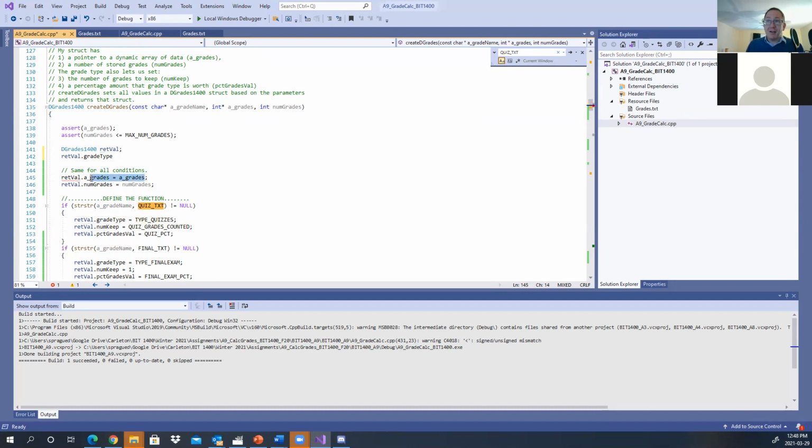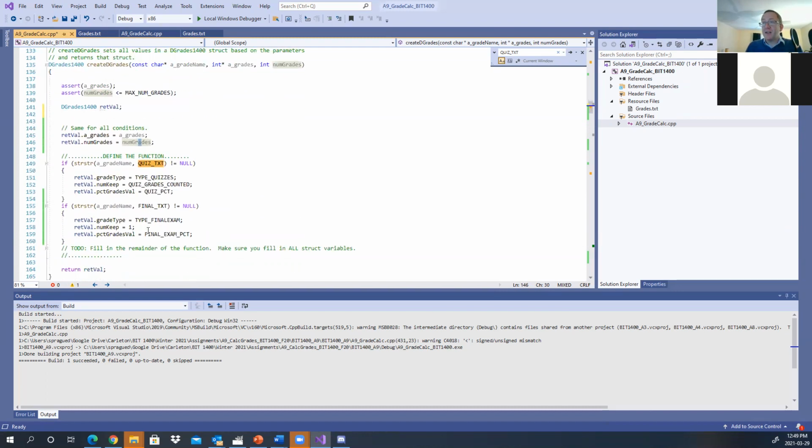This is the array. So the pointer to the array, the pointer to an array is going to be set to the pointer to this array. They're matching the pointers. So this is the pointer to an array here. It's just the pointer. It's just a pointer, but I'm saying it's an array. Is going to be equal to this pointer. The number of grades I have stored in this data structure is going to be equal to this number.